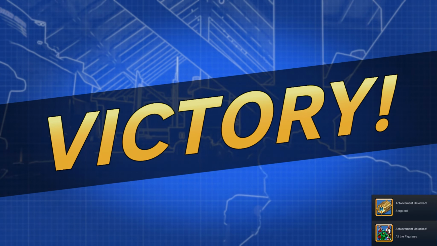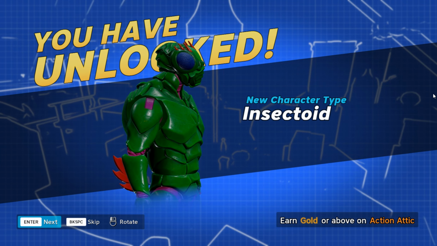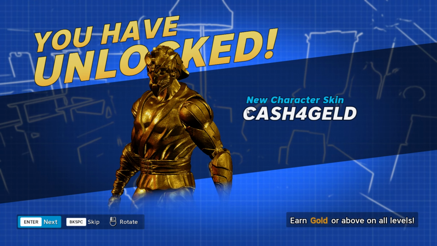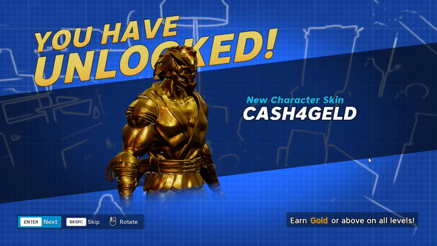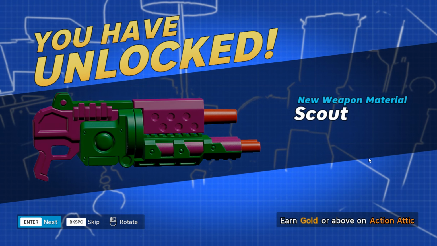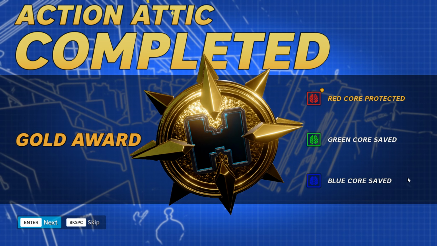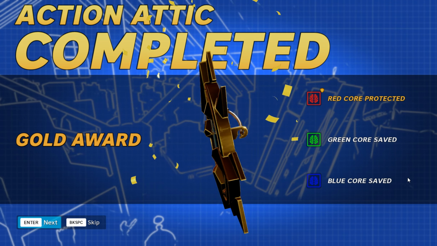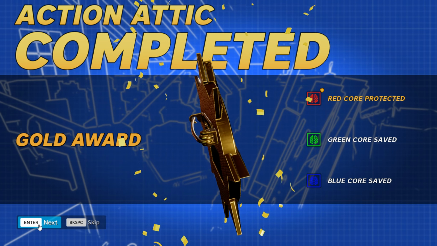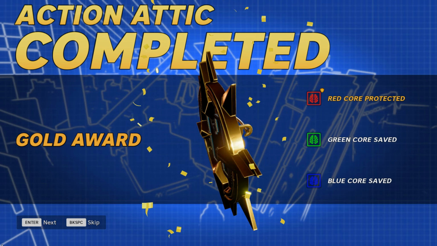Victory! I had to end with the ice cannon. Goodness. New character, right, Insectoid. Right. Get some stuff. Yeah, I got the light beam or something, and the insectoid guy, and a new weapon. Okay.